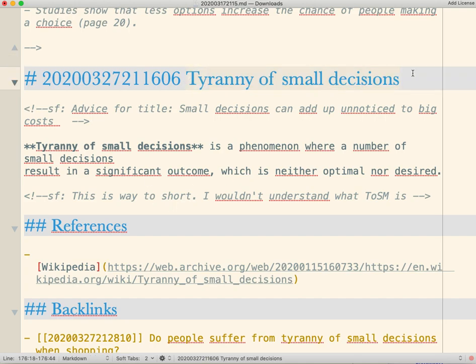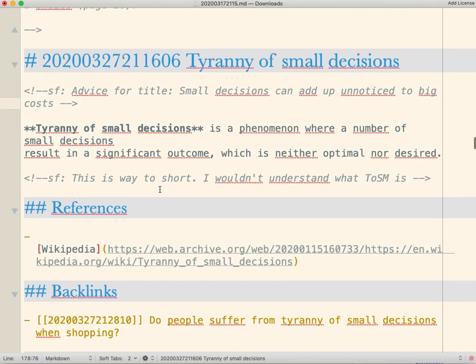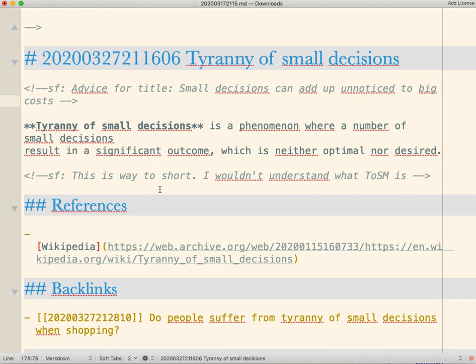Okay, this is a repetition from the top. This is a name for this thing here, a label, but it doesn't describe it. It's not telling enough. So this is like a preliminary advice. It's not a short title. I don't like it, but this is more precise: small decisions can add up unnoticed to big costs.